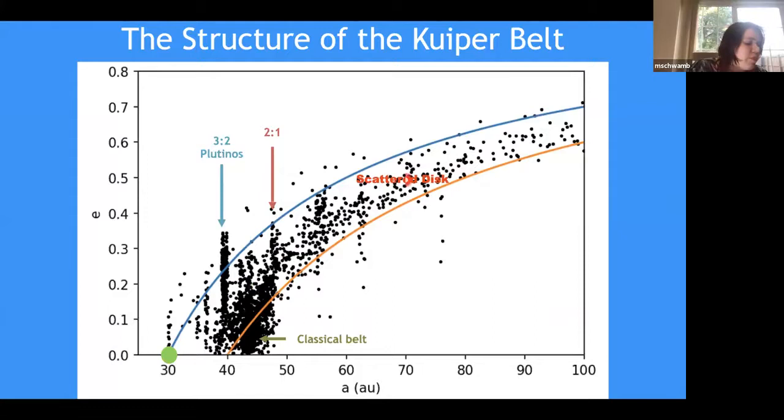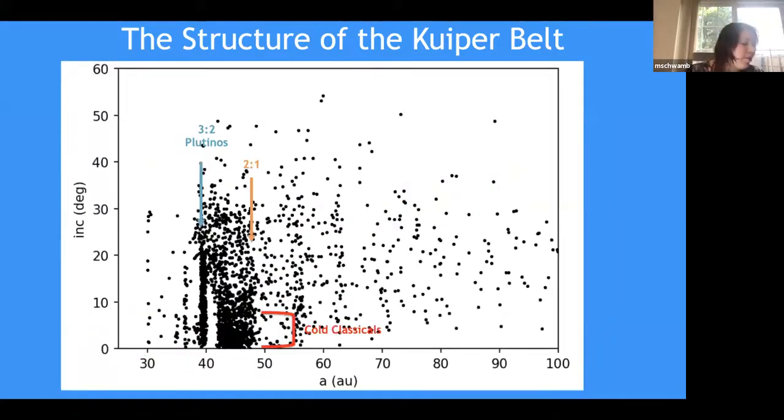But you see there's a large number of objects that have large semi-major axes and large eccentricities. And these objects have actually been scattered and gravitationally interacted with Neptune, and that's caused their orbits to change and elongate. And so this entire region has had some structure from interacting with Neptune. There's also a cold classical belt we call here, which is very low inclination, very circular orbits. And we think these objects formed in place, and that everything else that has higher eccentricities was actually emplaced during Neptune migration.